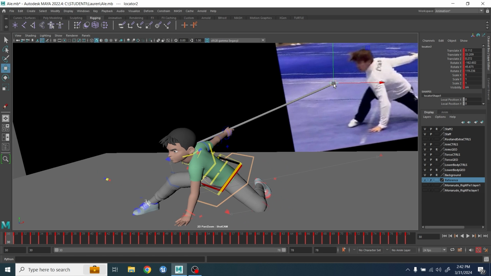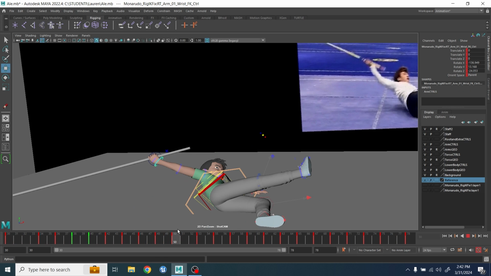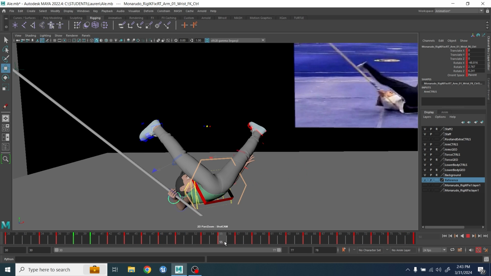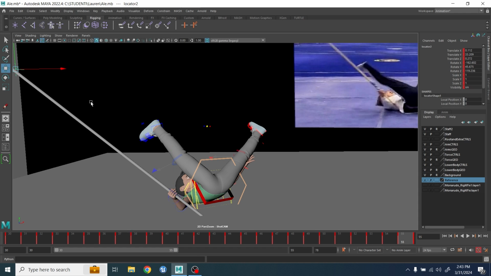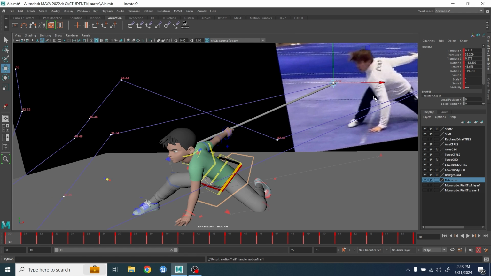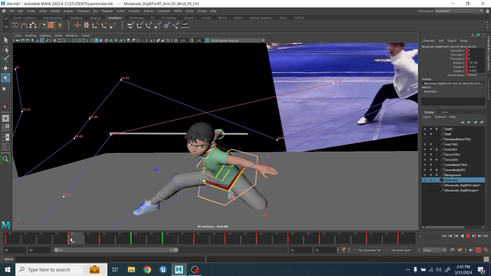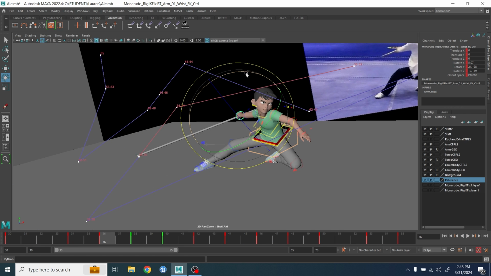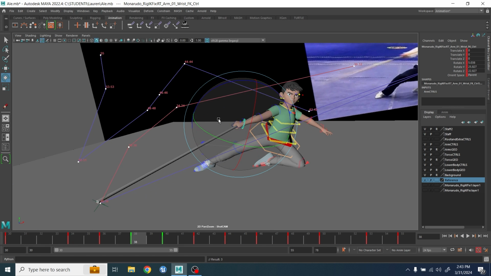Now, obviously, at the end, we're gonna do the same with the weapon. I put a locator here at the end of it, bake the simulation here, bake the keys, and I'm gonna do the same with the hand of rotation, right? But because it's gonna be a very complicated arc here, I think I'm gonna just track half first, and then I'll do the other half, okay?